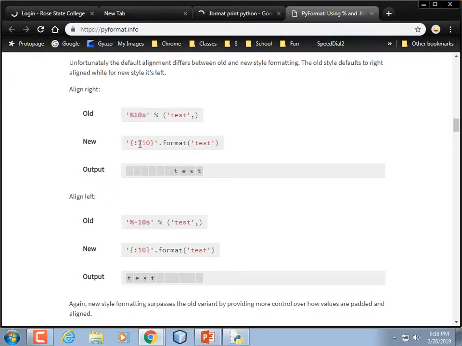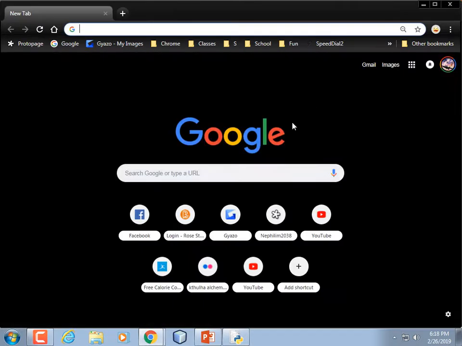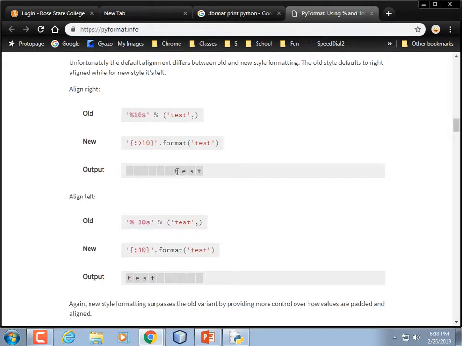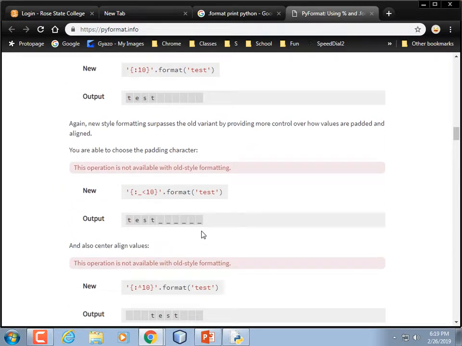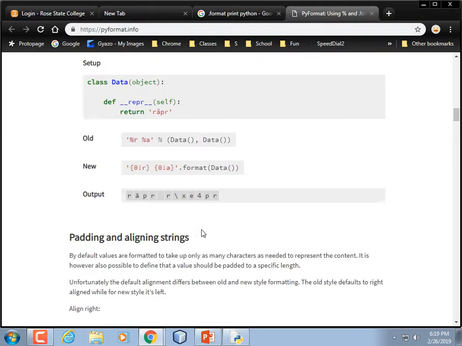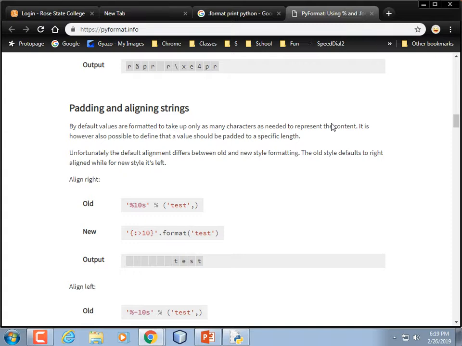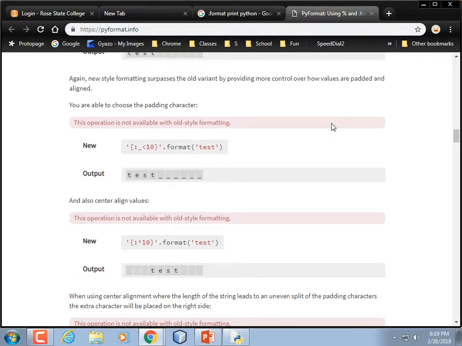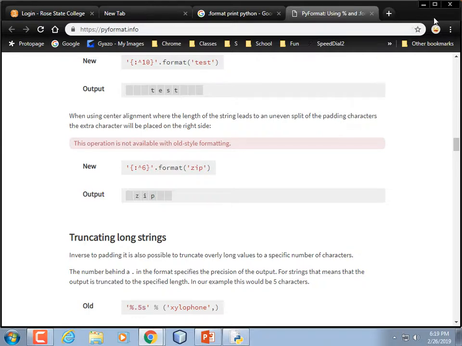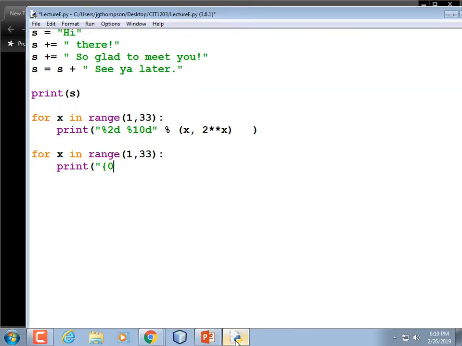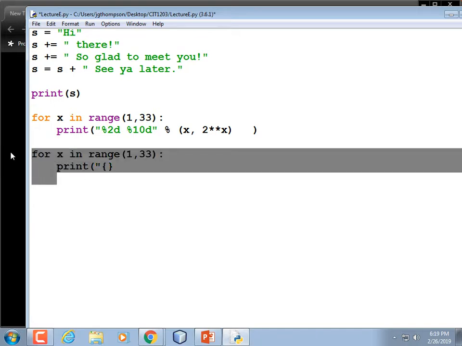Okay, and then followed by a colon, and then the number of spaces you want it to occupy. Forget it. I'll look it up. Demonstrate it to y'all later.